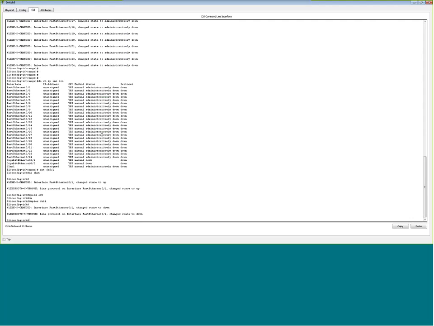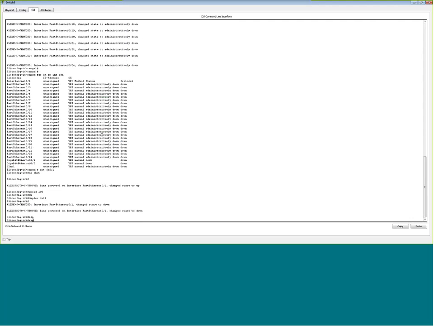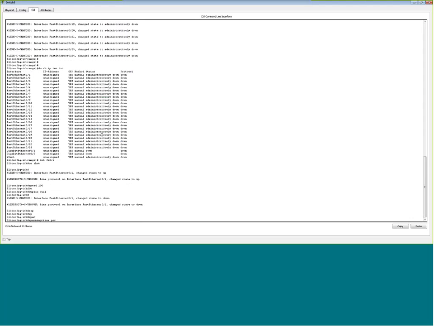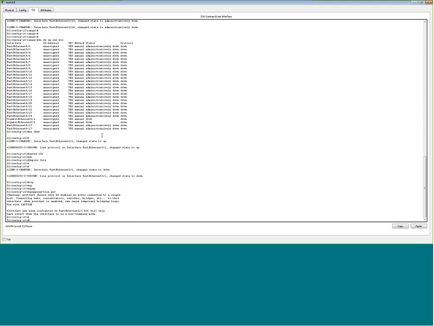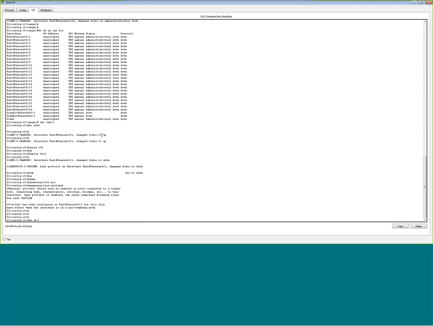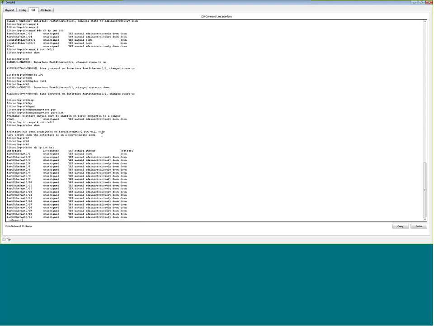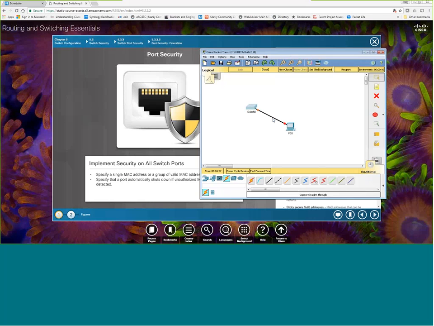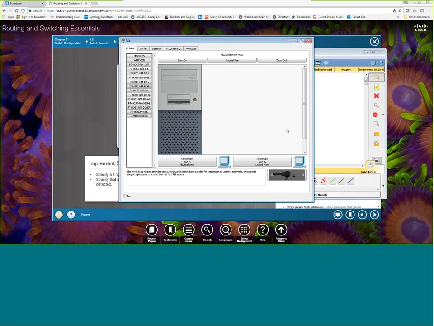This is something you don't know yet, but I'm going to do a spanning tree port fast. You'll learn about that as we move along. Port fast, okay. And then it's already on VLAN 1. So now I'm going to do show IP int brief. Should see that port 1 is down. Don't know why that is. I go look. We got the wrong type of cable. Copper straight.